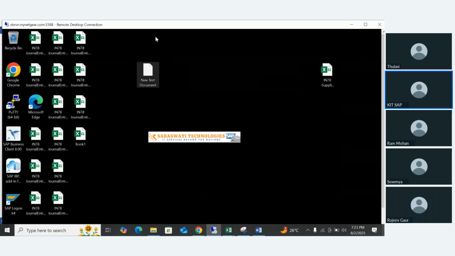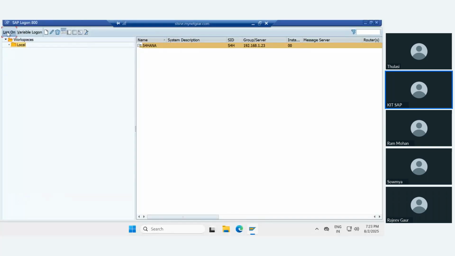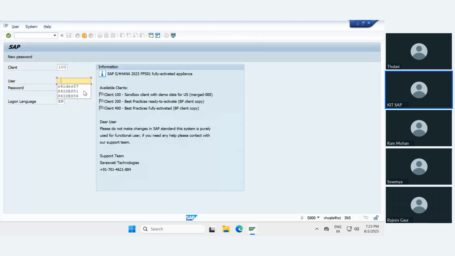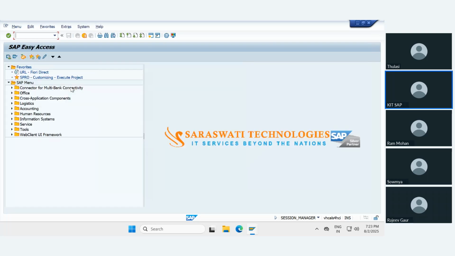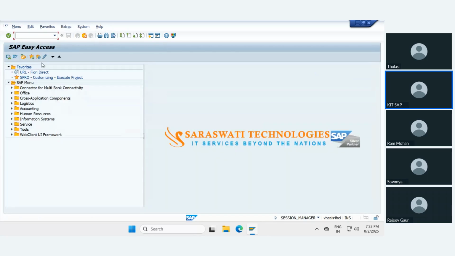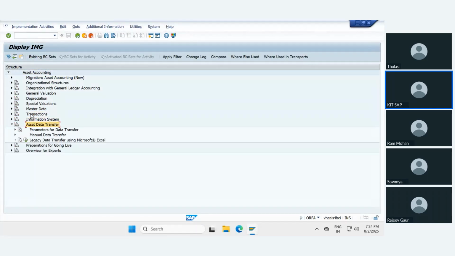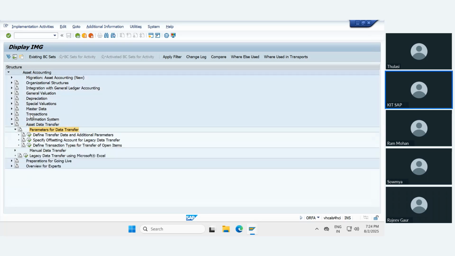What is the T code? The T code is FA_CMP. You can come like this, or you can go to the path: asset data transfer, parameters for data transfer, define data transfer.